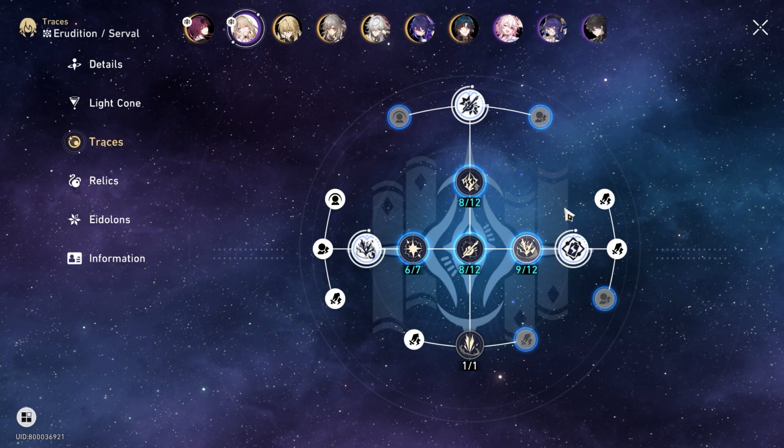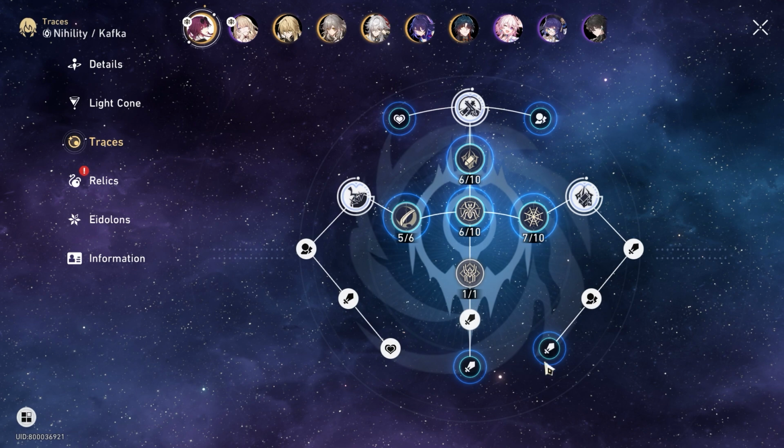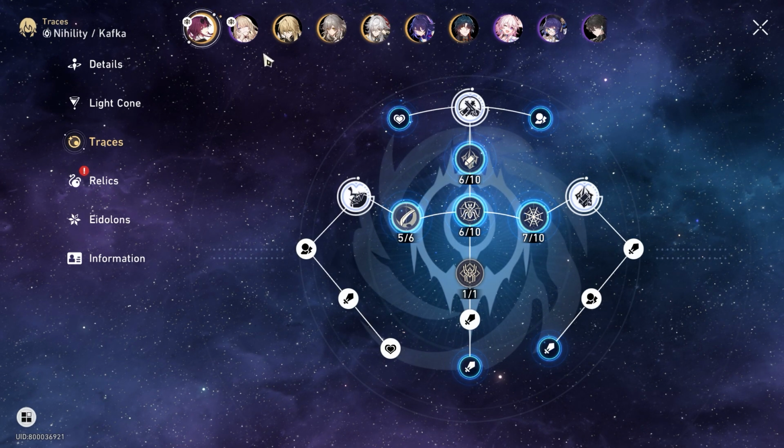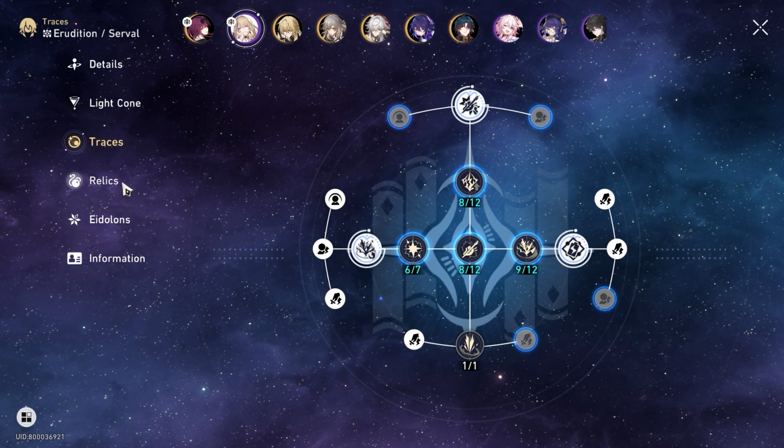In my opinion, it's slightly advantageous to Serval because this is an offensive node here, and Kafka has two that are unlocked, whereas Serval only has one offensive one. So it's slightly favoring Serval, but it is what it is.